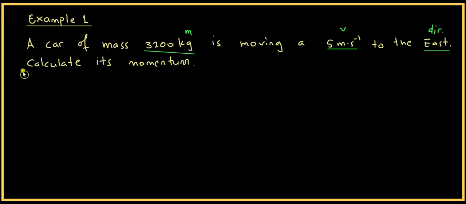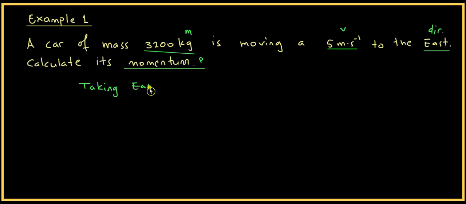Very important. Calculate its momentum. So we want to calculate the momentum of an object. Momentum is p. Right? So once I have all my given information, I then need to write the equation down and do the substitution and come up with my answer. But before we do that, we need to make use of our direction here. So the first thing that you always do before you do any calculation here, you must choose a positive direction. So you have to write this statement down.